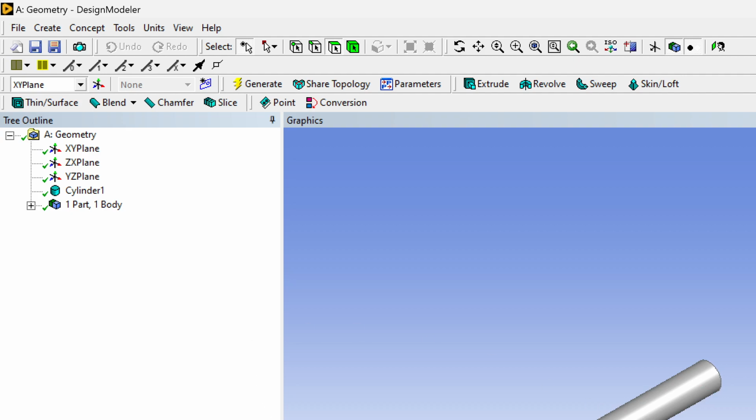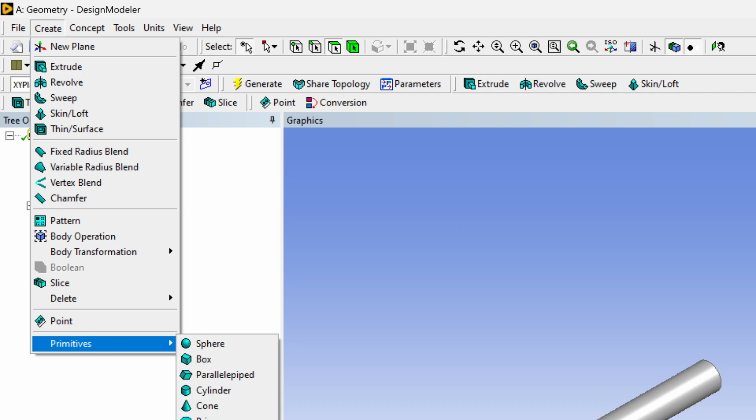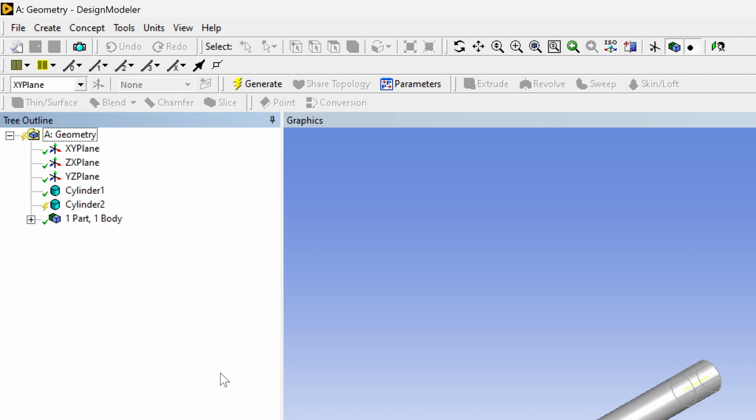So we want to add another cylinder that is perpendicular to this. So the job of this other cylinder is to actually hold the lights, right? Come here, do the primitive thing, and cylinder again. So the plane here is going to be different. See, it's right here. We don't want this on the XY plane. We want this on the ZY plane because we want this to be perpendicular to this whole thing. Or the ZX plane, that doesn't really matter, right?